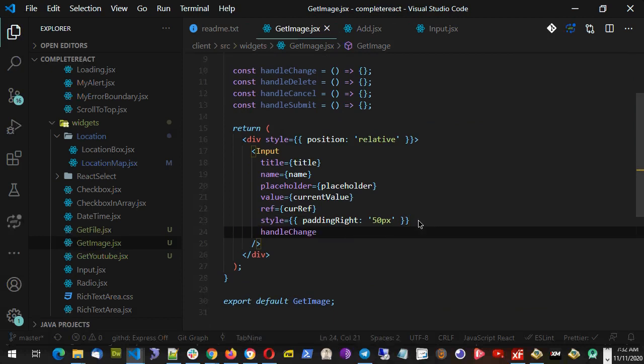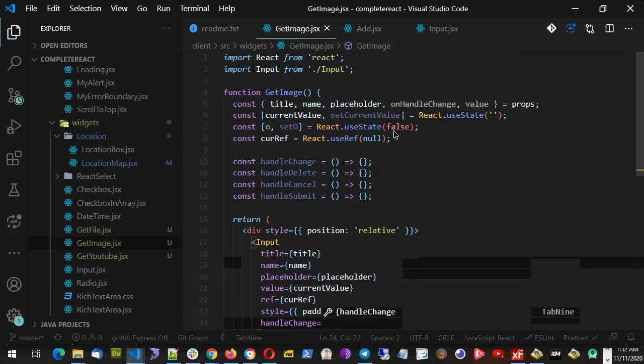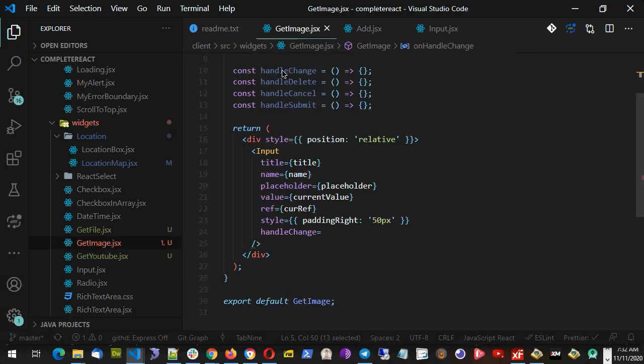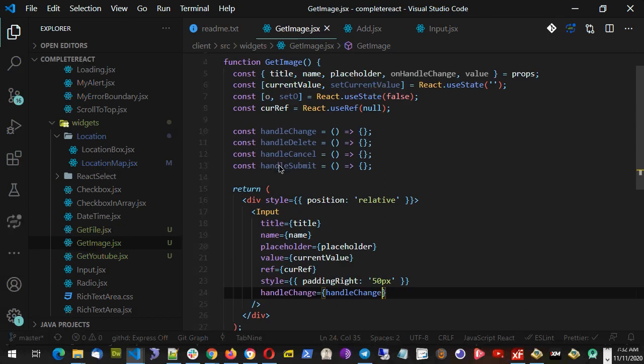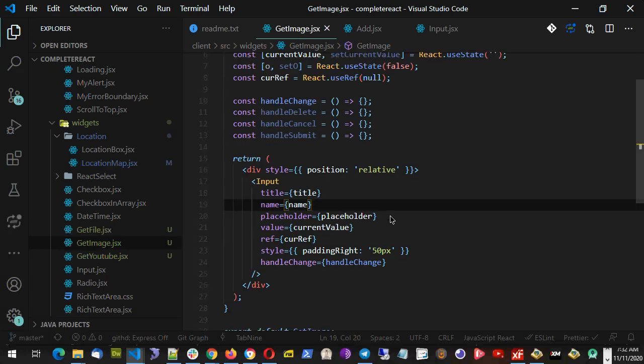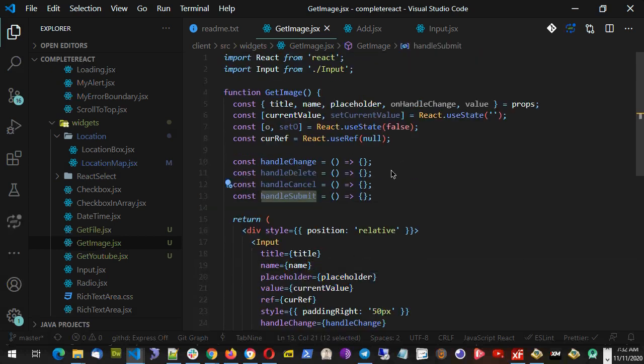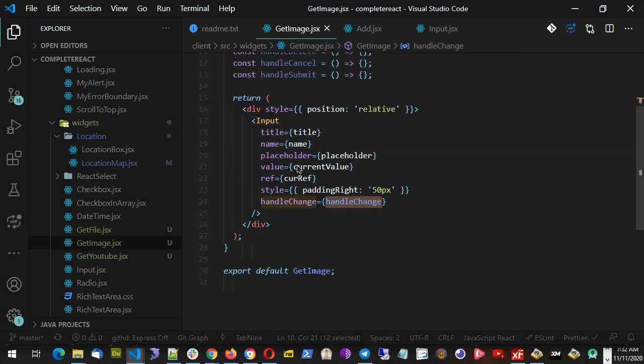Let me call handle change also equal to, and this handle change will not call this one. This handle change will call the local handle change, this one. When we call the handle submit, then only we call this on handle change. So till we don't have the submit call, we will not call this on handle change. We'll call this current handle change only in this input box.